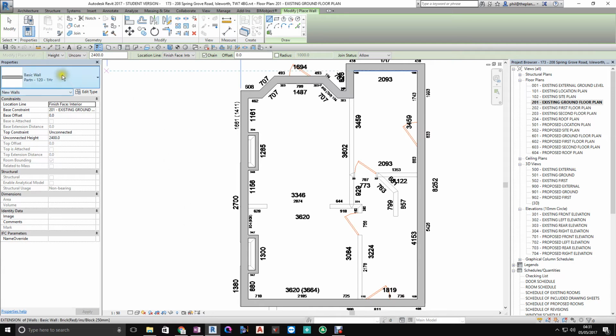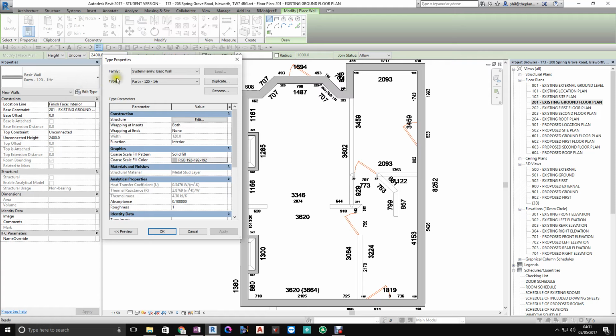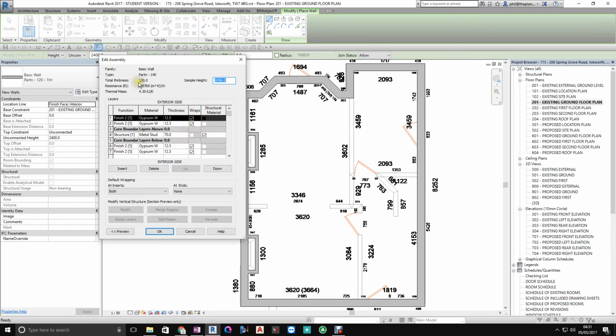Into your wall tool, get to this wall, go to Edit, all of that was right, and then we need to duplicate it. Otherwise you end up changing everything. So 140 and click OK. Then go into the structure and you'll see that it's 120. What we've done is change the name of the wall, but nothing to do with the actual parameters of it.